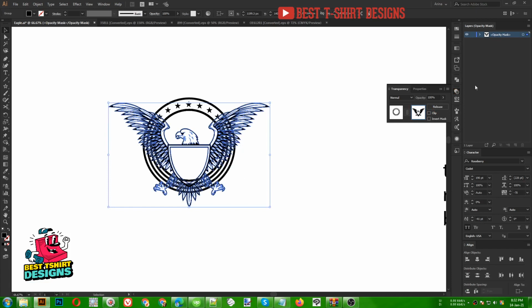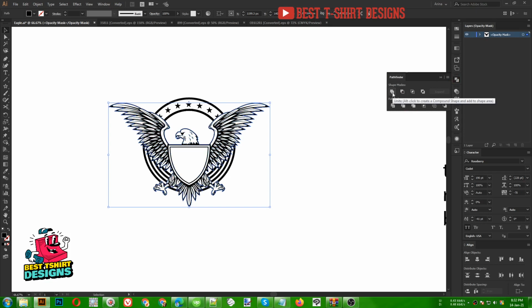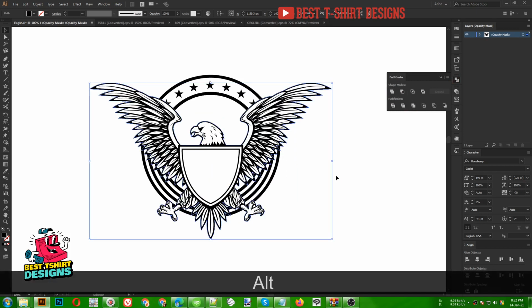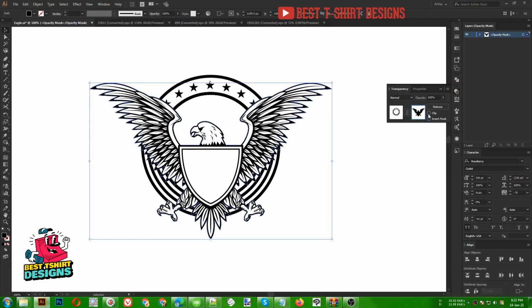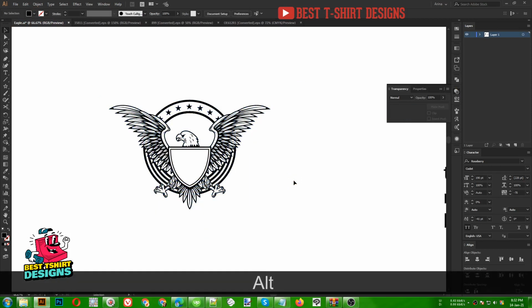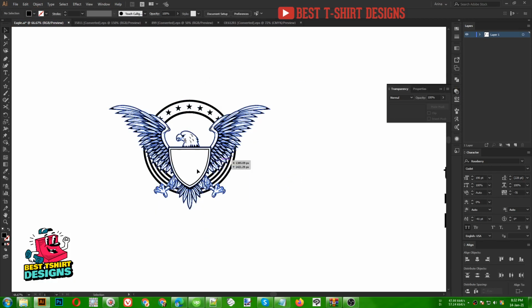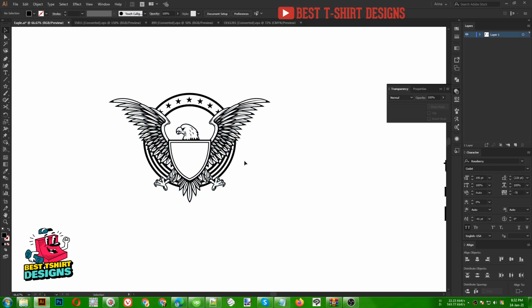Now press Ctrl F. That will paste my eagle just in front of here, but inside the transparency. So when we pasted it here, I am going to Pathfinder, then Merge, Unite to make it one complete single shape, and that is going to make those areas invisible, because this is right now a complete black silhouette you can see here. And make sure that it is complete black, so that is fine. It is working like this. That much is good for me. It is creating this cool looking effect there.